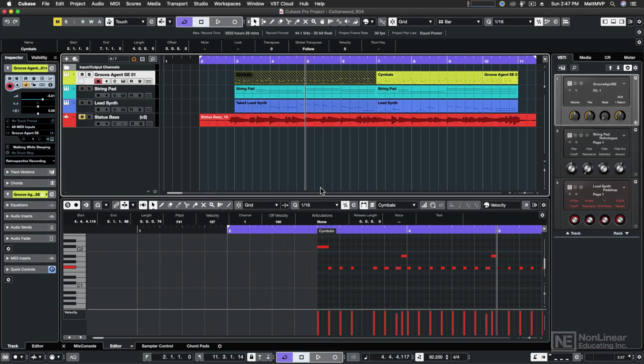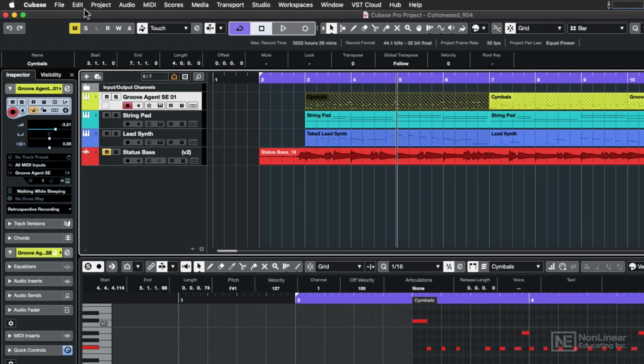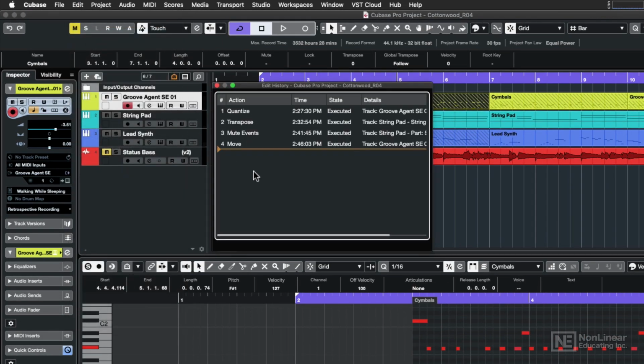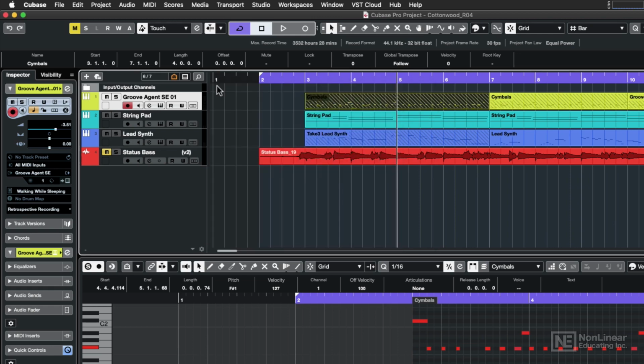Before I show you the drum editor, I'm going to remind you of the edit history. I'm going to come under Edit here and choose History, because I've made some edits to this particular project that I don't want to save. I do want to save the quantization that I performed first, but I'm going to drag this line up past all of the other edits that I've performed and just leave it on quantize. That'll get me back to the original idea I had for this project.